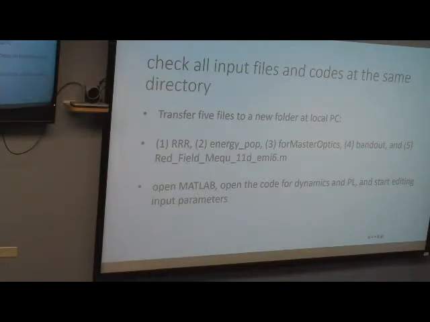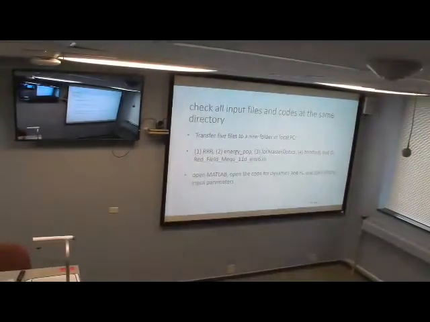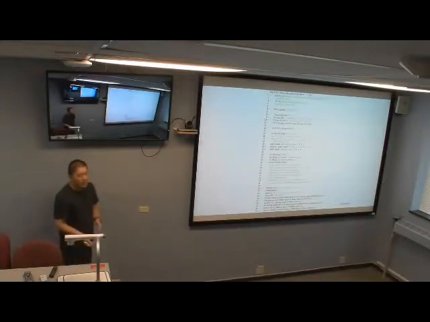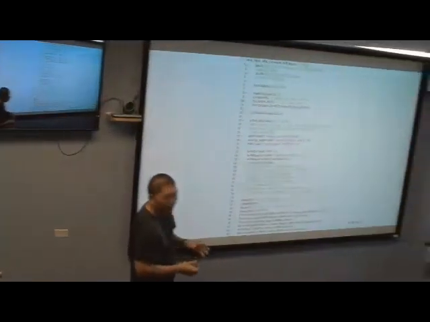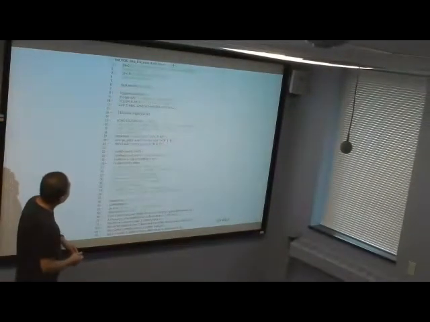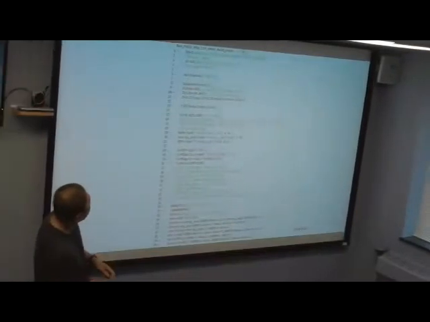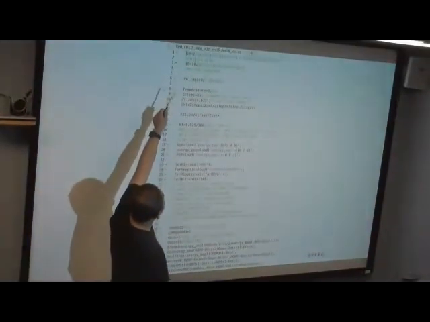So this is just a standard procedure. We need to transfer these files to a local PC and just run the code. I guess the code is basically the same as the one mentioned by Aaron, with some small fraction added. So you do not need to modify it. The only input you need to modify is the initial conditions.